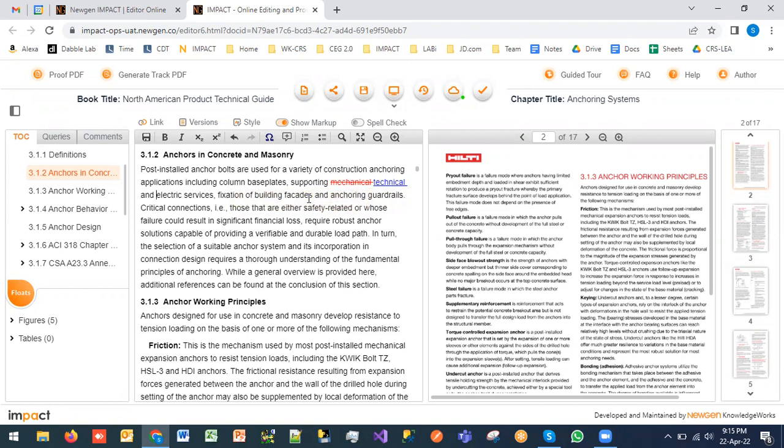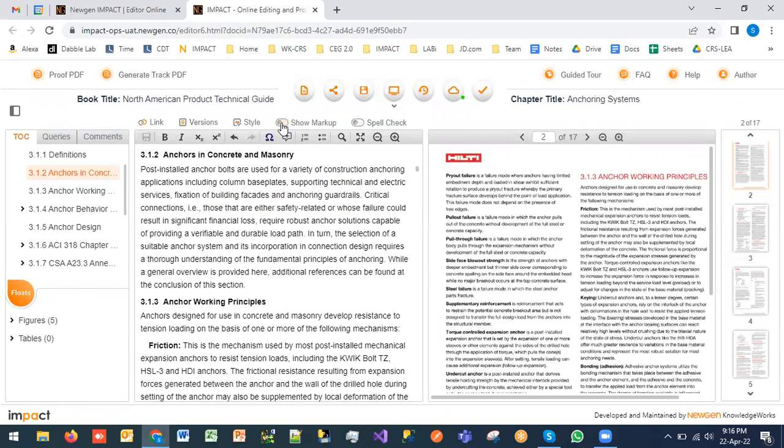This way, the reviewers are able to review the content changes, and they can either accept or reject the changes based on their requirements. Also, we have provided an option to hide the markup in case they would like to read through the content; they can show or hide the markup as well.